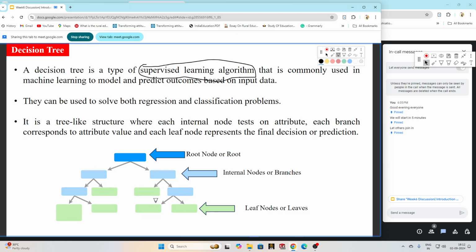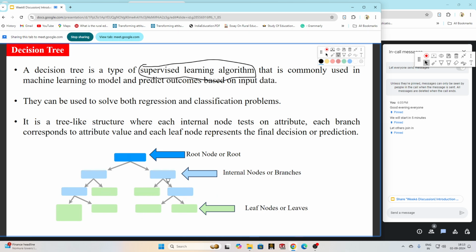Another thing about a leaf node is that it has an arrow pointing towards it but not away from it. Again, there are two main characteristics of a leaf node. First, the arrow points towards the leaf node and not away from it. Second, it is a leaf node because it gives you the decision or prediction. So these are the leaf nodes, the last nodes of your tree.